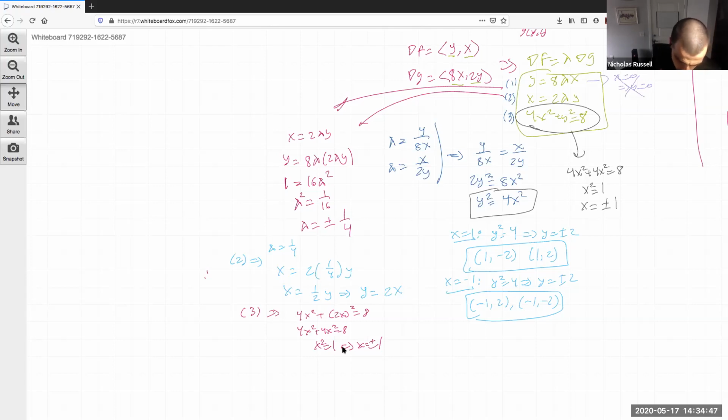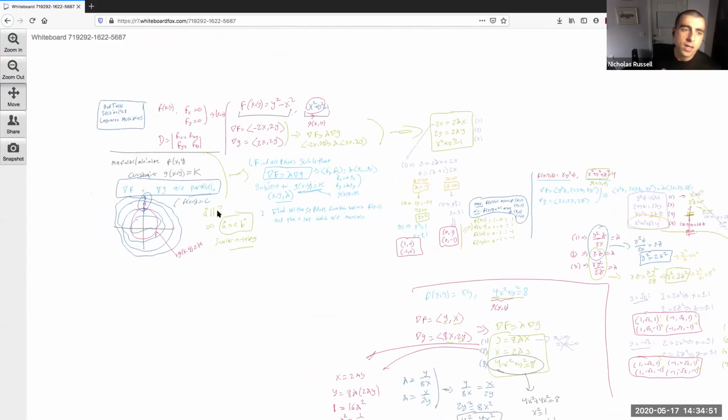Yeah, so I think that's really it for this kind of problem, at least for this kind of technique. This is a way to solve problems with constraints. Basically the goal is you have a function you want the extreme value of, you have a constraint, you take the gradient of both of them, and you want to find where the gradients are parallel to each other. If they are in the same direction, it's usually going to denote a maximum. If they're in the opposite direction, it's usually going to denote a minimum. This is what it's going to entail.